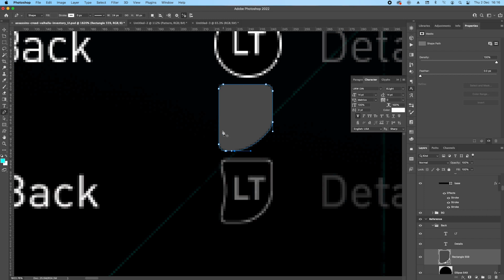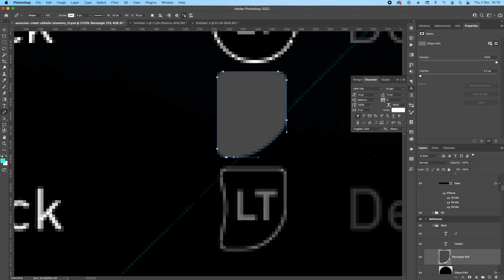Yeah, something like this is fine. And then we can just add a couple more points here, here, and then just move it in a tiny bit. Yeah, like that.